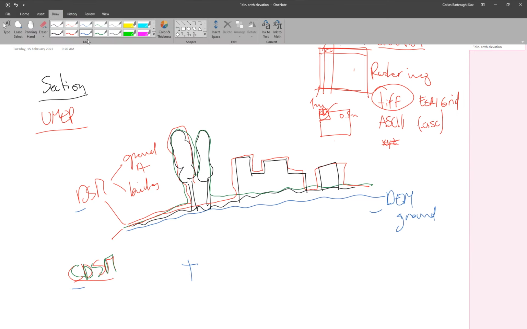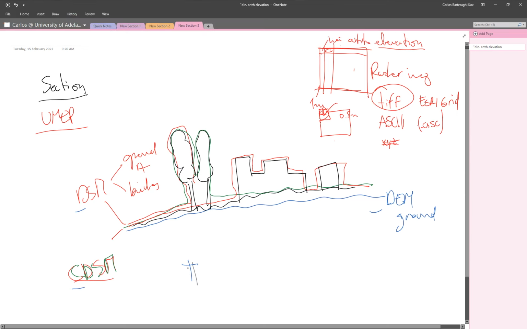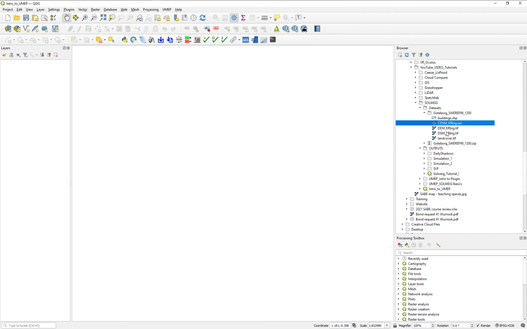Let me change the color again so it's easier. We'll call it the trunk digital surface model, which is ground and the trunk up to the height of the trunk of the vegetation. If you have that information, it is useful, but it is optional in most of the tools. With that information, now we can proceed and you will understand better what we are visualizing here.